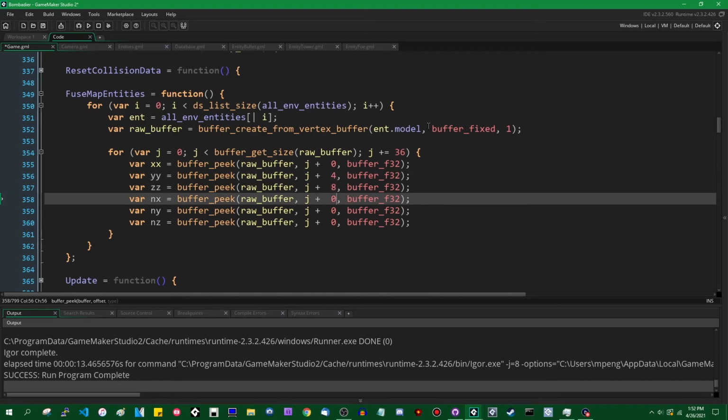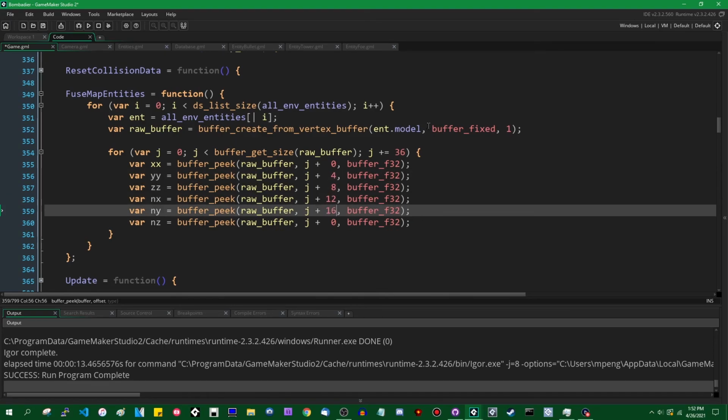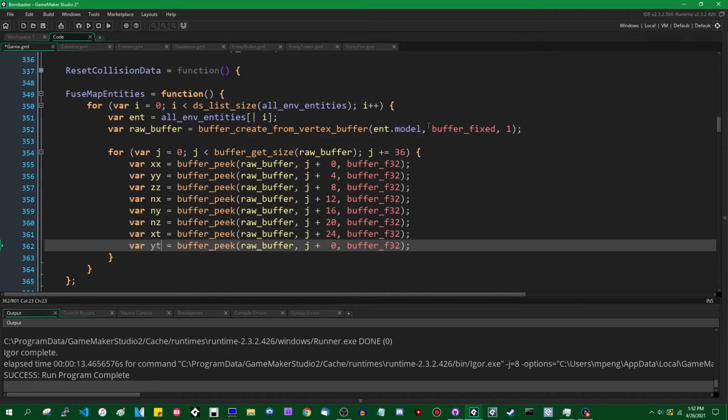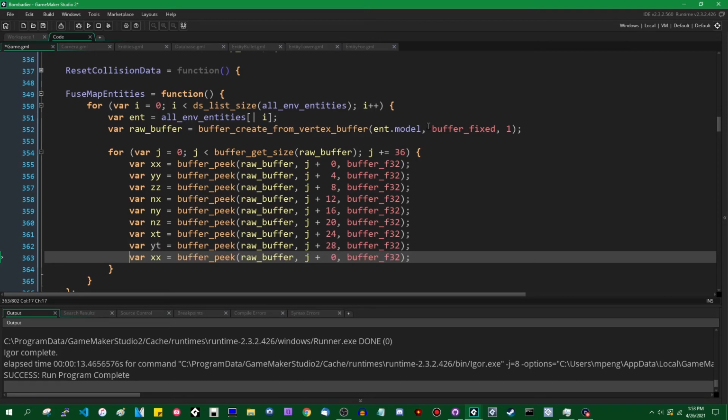Edit the offsets: 4, 8, 12, 16, 20. I'm going to try and make all these two letters long. X text is going to be 24, Y text is going to be 28, and color is going to be 32. And that contains both color and alpha.